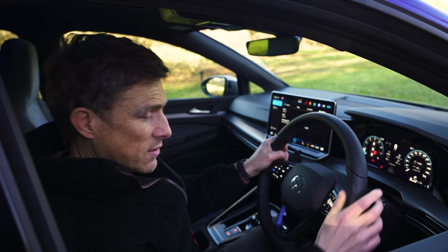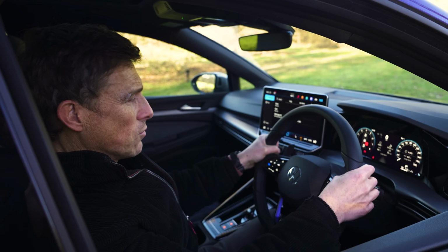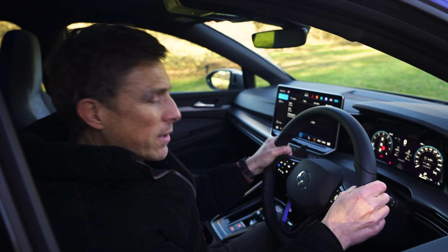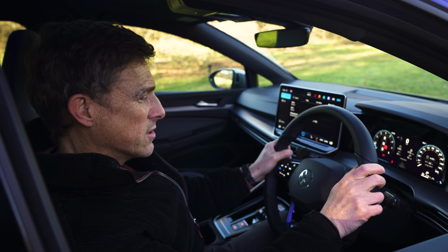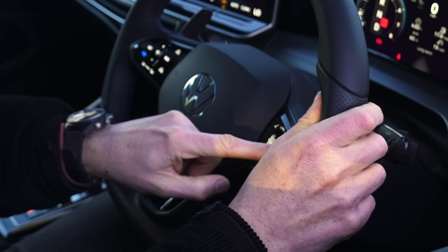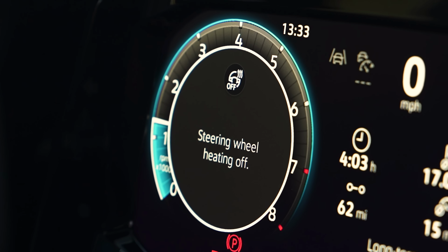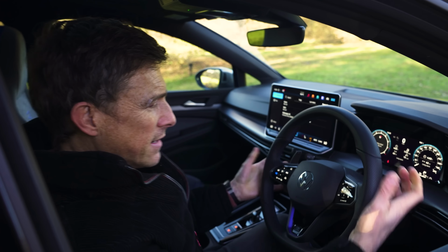The touch-sensitive buttons on the steering wheel are really annoying if you like to hold the steering wheel like a racing driver, that you're likely to when you're driving a little bit quickly. But you can occasionally just brush the heated steering wheel or that button there as you're driving like that, or the volume button. And look, I've just activated that. I've activated the steering wheel heating, and I didn't mean to.